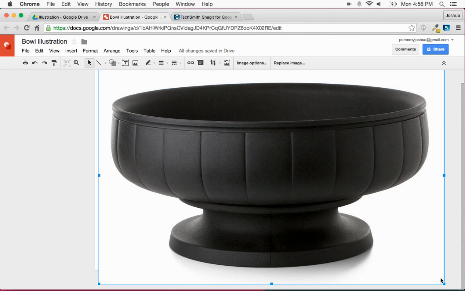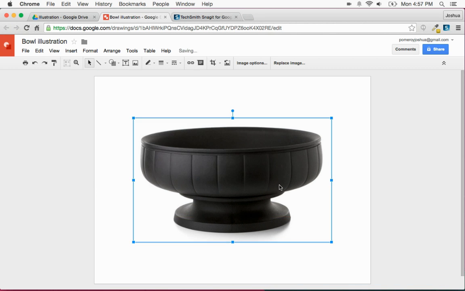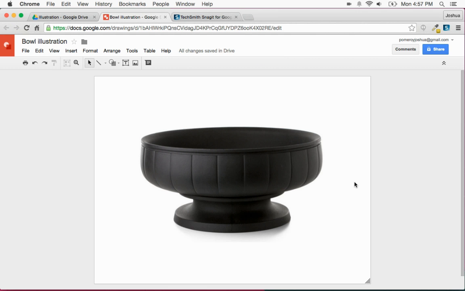All right, so this is a little bit of a fancy bowl, and I wanted something that had a little bit of detail in it, because my illustrations that you may have seen have quite a bit of detail in them. I also wanted to create something that was more than just a gradient color with some light and shadow. So I wanted something that had some details, some texture, some contours, that kind of thing.